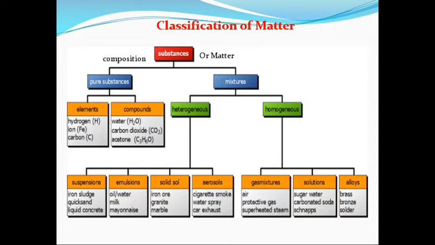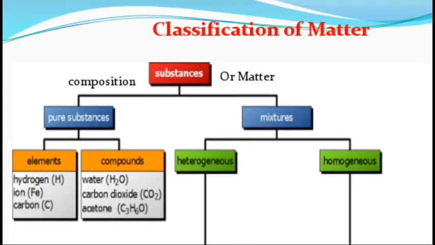Okay. We try to see the classification of matter, how the matter or the substance is classified. So classification of matter is mainly done first on the basis of composition. It might be looking much smaller, so I will enlarge it so that it will be visible to you. On the basis of composition, it is divided into pure substance and mixture. On the basis of whatever its composition or constitution is, it is divided into two types. Pure substance means it will not have impurity, it will have the same constituents, so that we call pure substance. And mixture means it contains another additive or impurity associated with the base metal or main substance, so that we call a mixture.